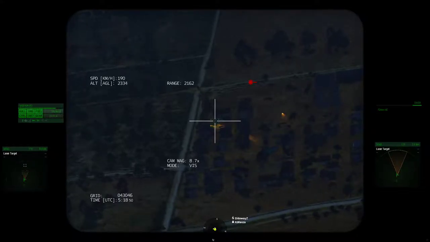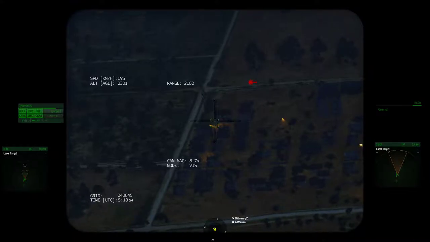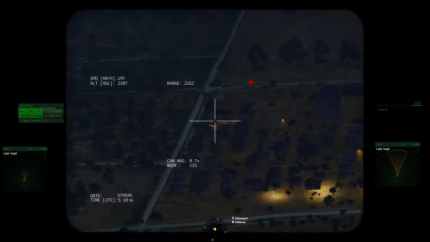If I put the flaps down like half, it seems to limit the descent but not drop the speed. Which is nice.